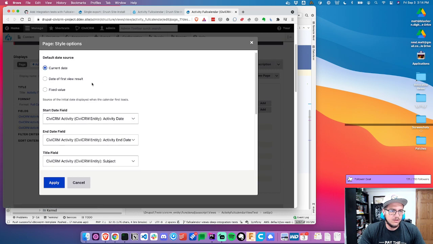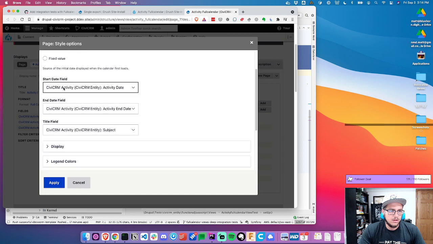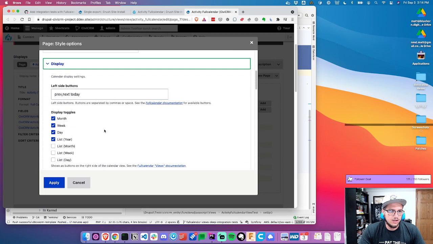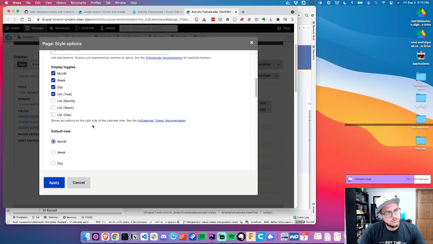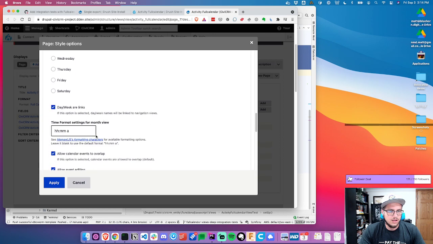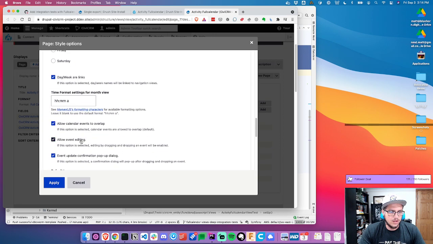current date, start date field, end date, title field display. Default view is month, first day, allow calendar events to overlap, allow event editing.